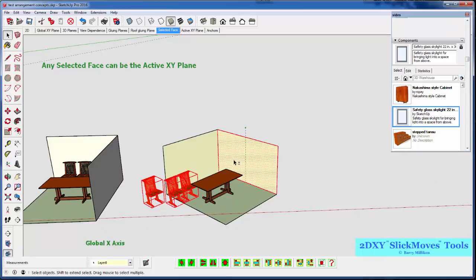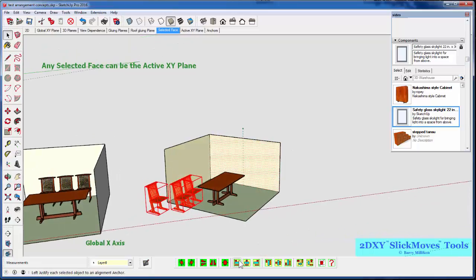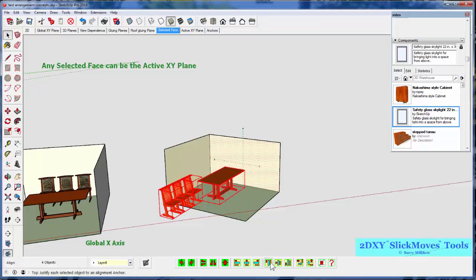I can align these chairs with each other. I don't want to select the edges in this case by doing that, or maybe that is better. Then selecting the table, top justifying, let's try that again.